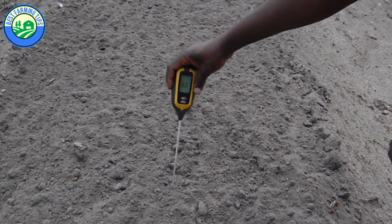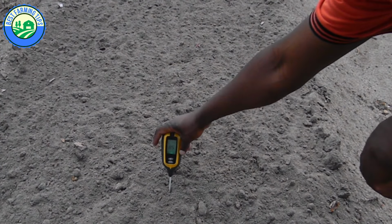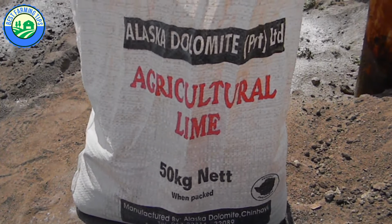Beans will do best with a soil pH of 5.5 to 5.8. Beans are very sensitive to acidic soils. If the pH is not at these levels, then apply lime as per soil sample recommendations.